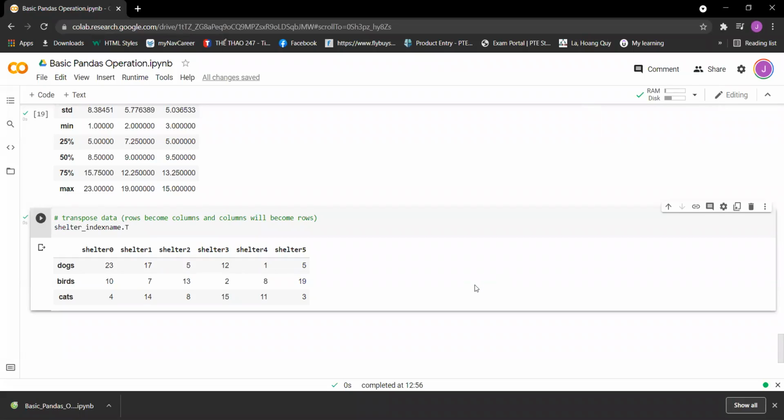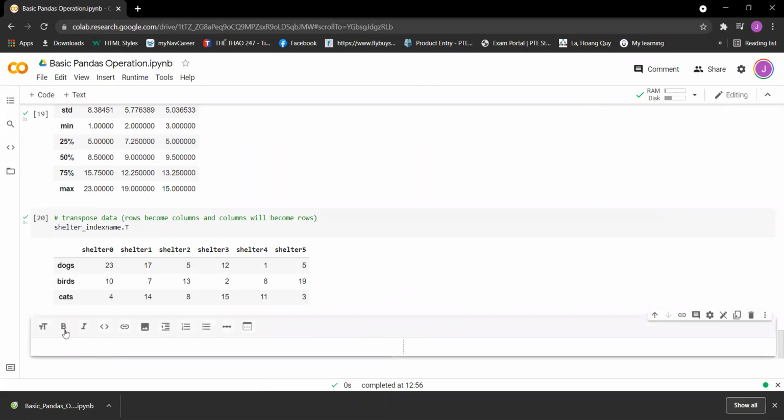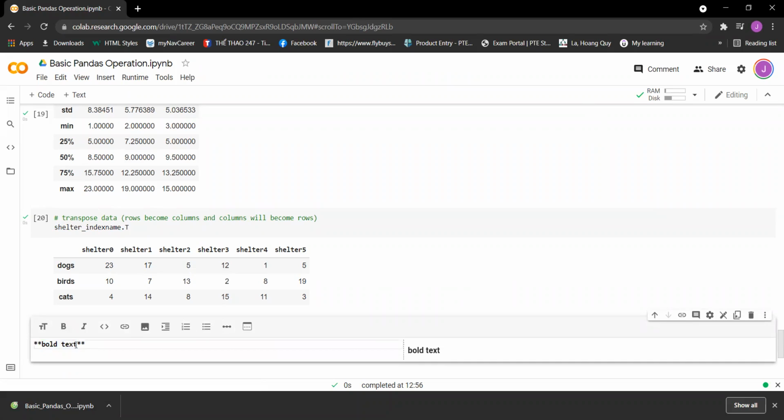Hi, let's continue with our section. And in this video, we will perform some advanced Pandas operations. So let's write some text for that, and we will continue what we have done in the last video's notebook. So advanced Pandas operations.